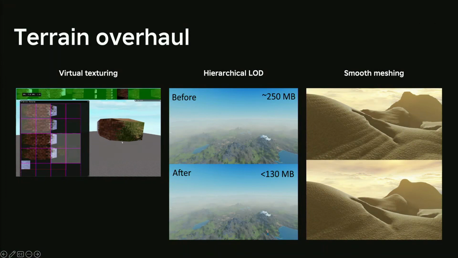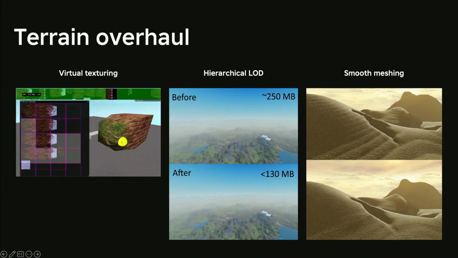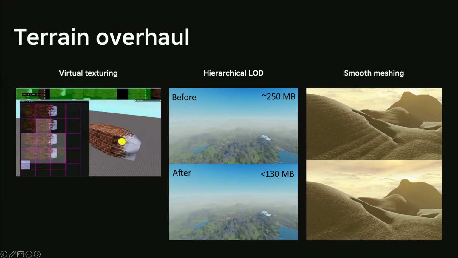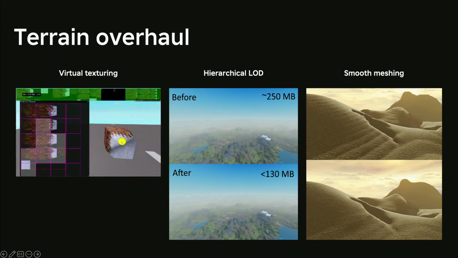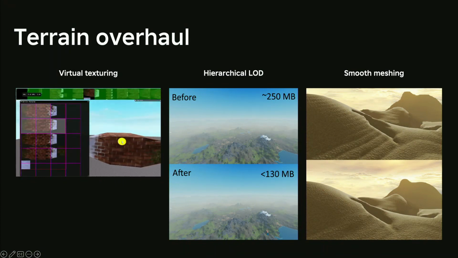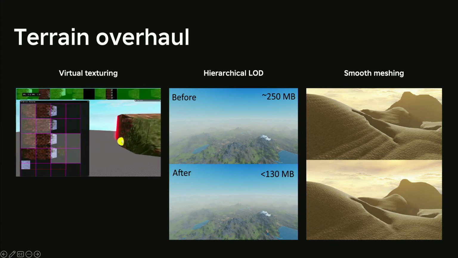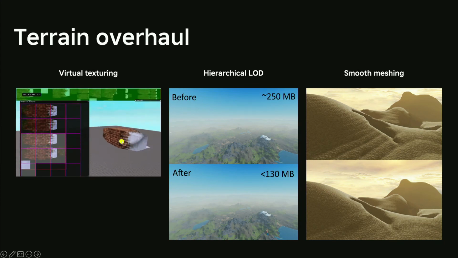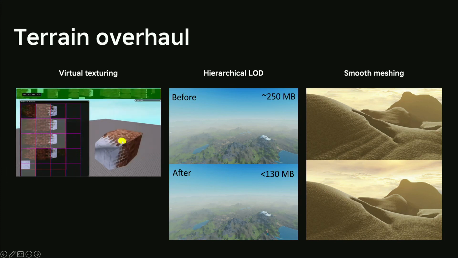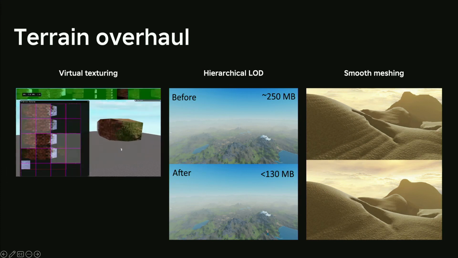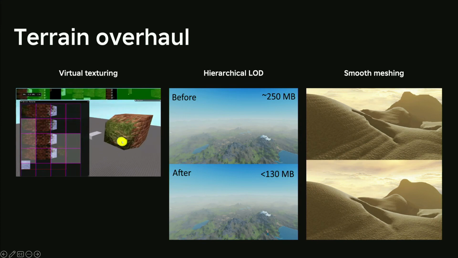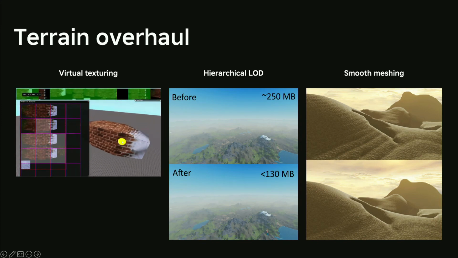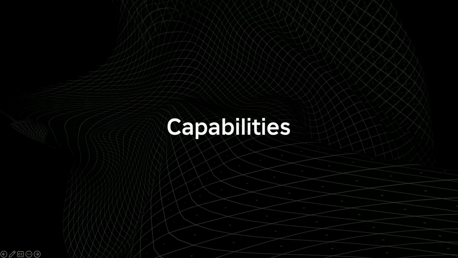Second, we're overhauling the internals of the terrain system, particularly with a focus on memory footprint. And we're improving its performance and making it work great with streaming. So for experiences with large terrains, this is going to be a great improvement. And while we're overhauling the internals, we're also improving the quality of the rendered results to give smoother and more continuous surfaces. Performance and stability remains a priority for us, and we're working on many more improvements.